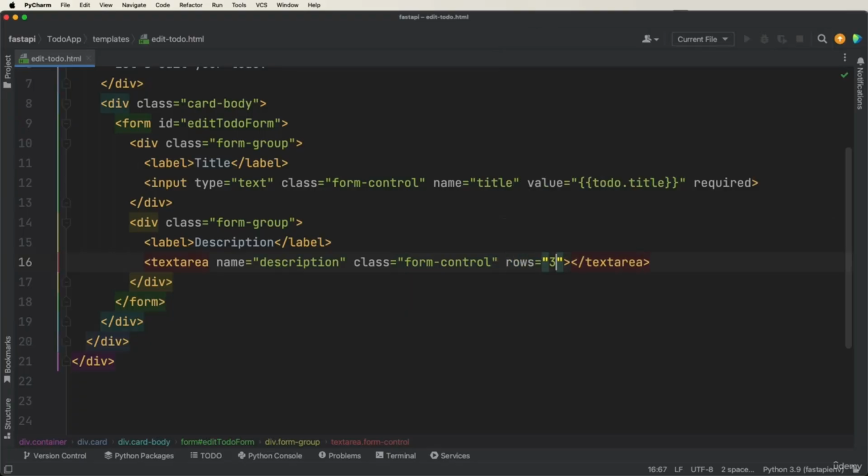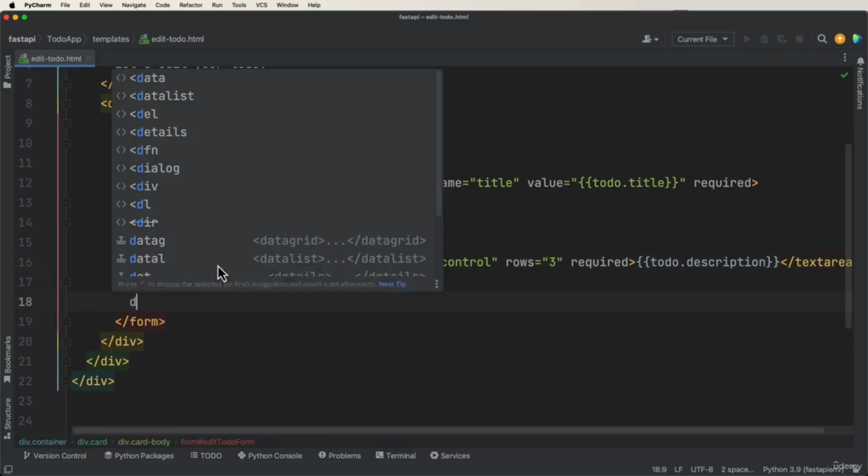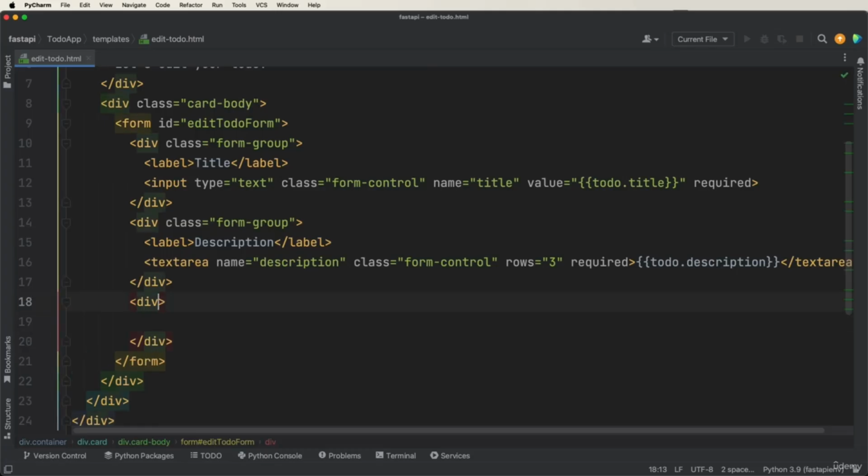Rows equals 3 required. And here we want the old description value. So we can say bracket, bracket, to do dot description, bracket, bracket. All right, let's jump out of this div and let's create a new div with a class of form group with a label priority.